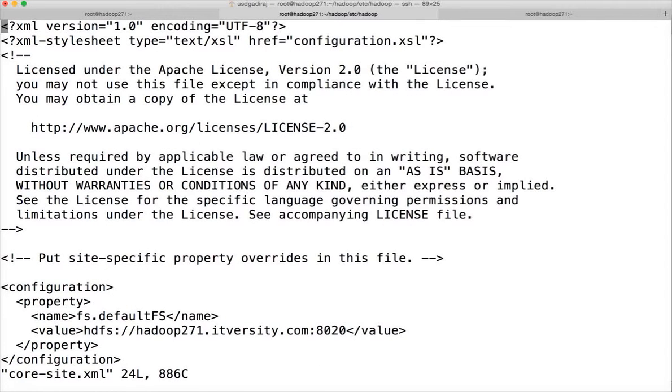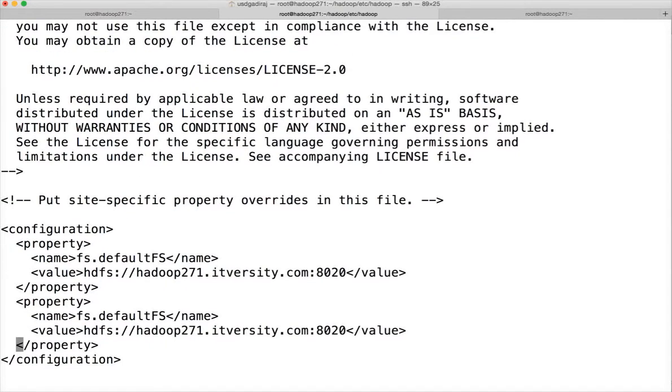Okay, and also we will add another parameter. So for that, I am going to this line where I have property, and you can actually copy or yank multiple lines using yy. yy will yank only one line, which means copy one line. If you want to do multiple lines, you just have to type y, whatever number of lines you want to copy, in this case 4, and then y. And you can see that it says 4 lines yanked. And then go to escape mode and scroll down to the last line where I want to copy it, and you have to press Shift P to paste those 4 lines, and you can see the 4 lines here.